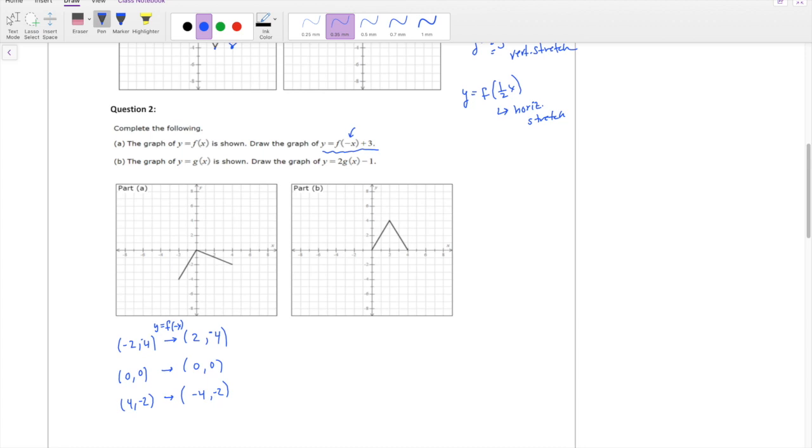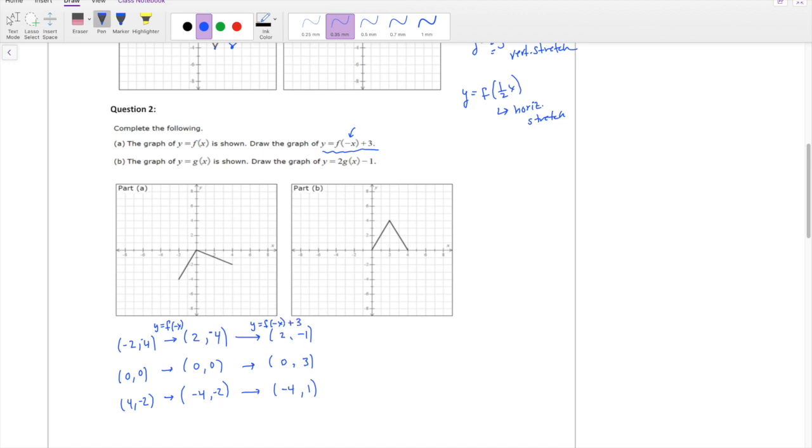All right, so as a last step, let's add 3. So again, this is on the outside, so this is a literal move, and it's going to happen to the y coordinate. So our current x coordinates stay the same. And now we're going to add 3 to each of the y coordinates. So -4 plus 3 is -1, 0 plus 3 is 3, and -2 plus 3 is 1. Okay, so this incorporated now, it took y equals f of -x and shifted it up 3 units.